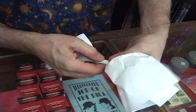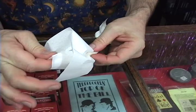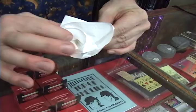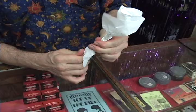As you can see, it's starting to look like a rose already. But we're going to neaten this up a little bit, bring this around, going to push inside a little bit, give it a little bit more shape and crunch the top. Twist it really tight at the base there so it doesn't come undone. Ooh, it's really starting to look good now.